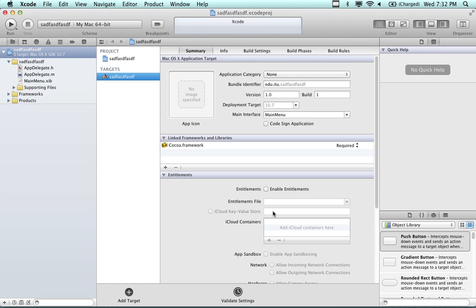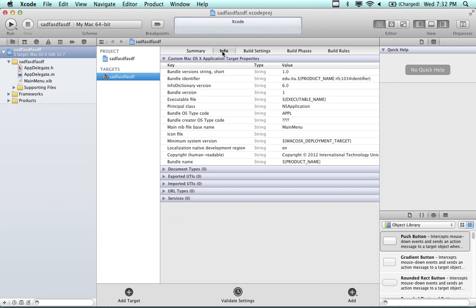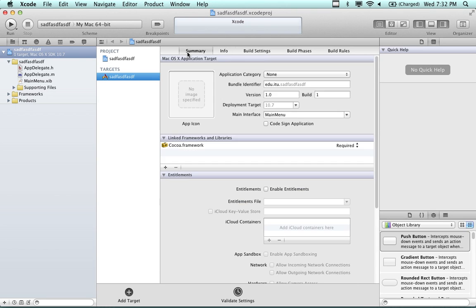When you bring it up, you see in the middle, which we haven't actually looked at yet, when you see this up here, you've got the info for the project. This is for the application. So in here on the summary, we can set the application icon. So all of the controls are actually in the middle.